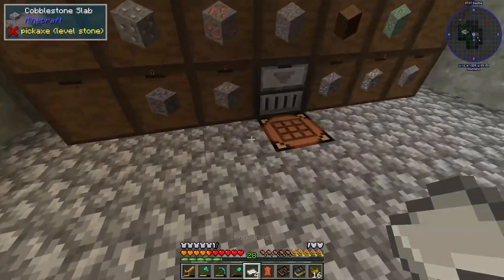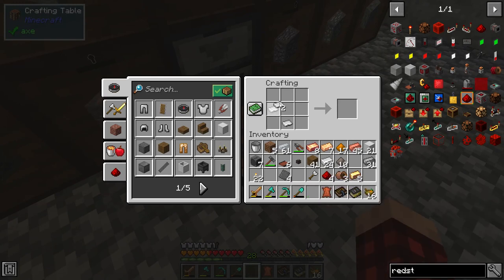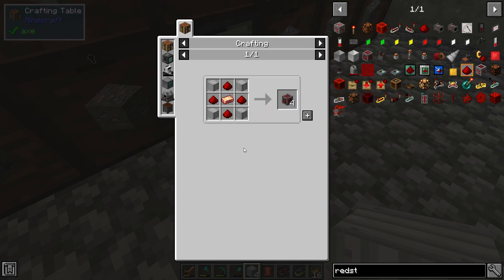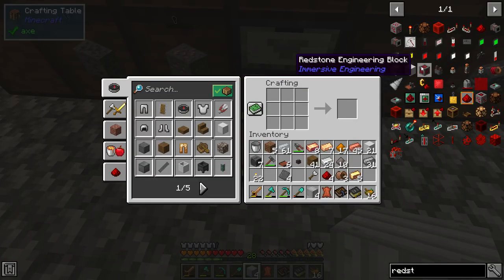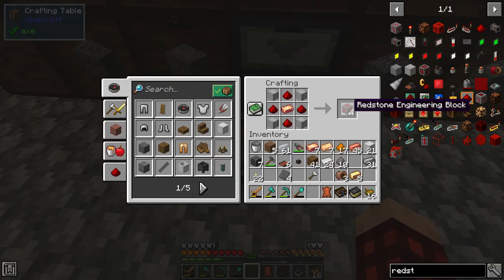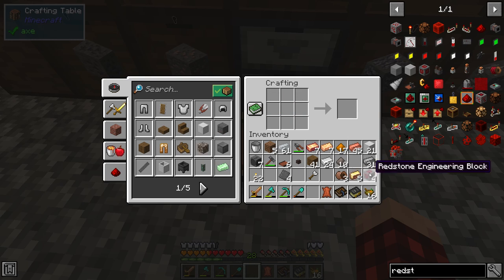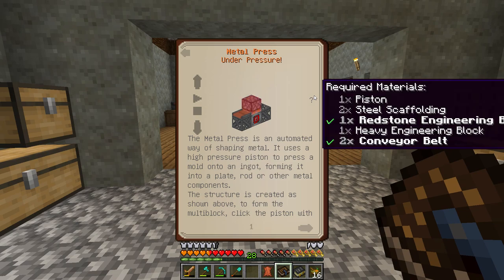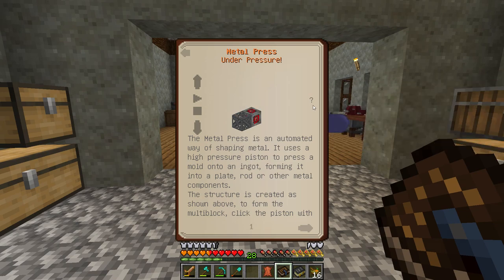Okay, there are those. And then these can be placed like that, and we'll make some iron sheet metal. And then we just need a piece of copper, which we have. Okay, let's make these. We get 4 of those from that recipe. That's a pretty good deal, that's for sure. All right, what's next? We need a piston.